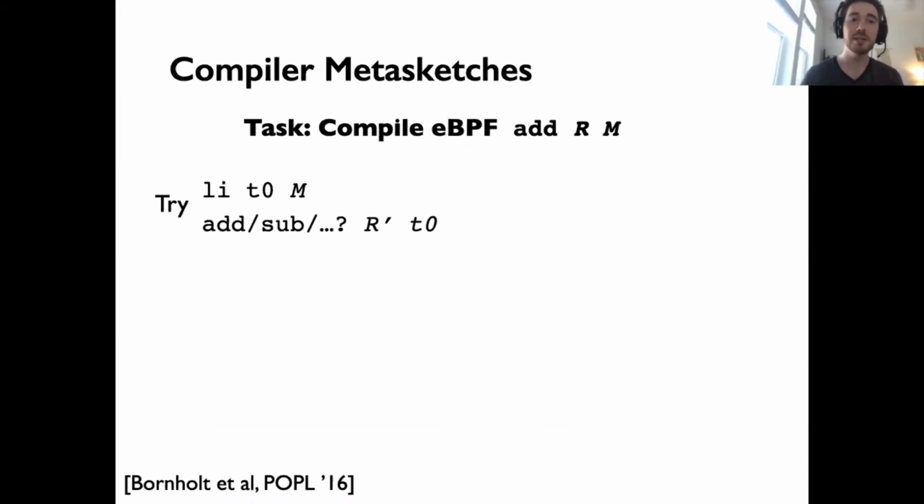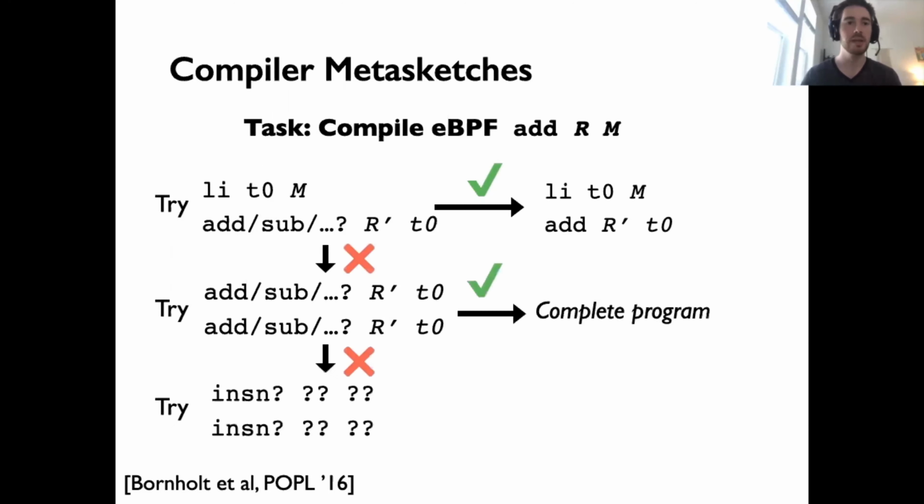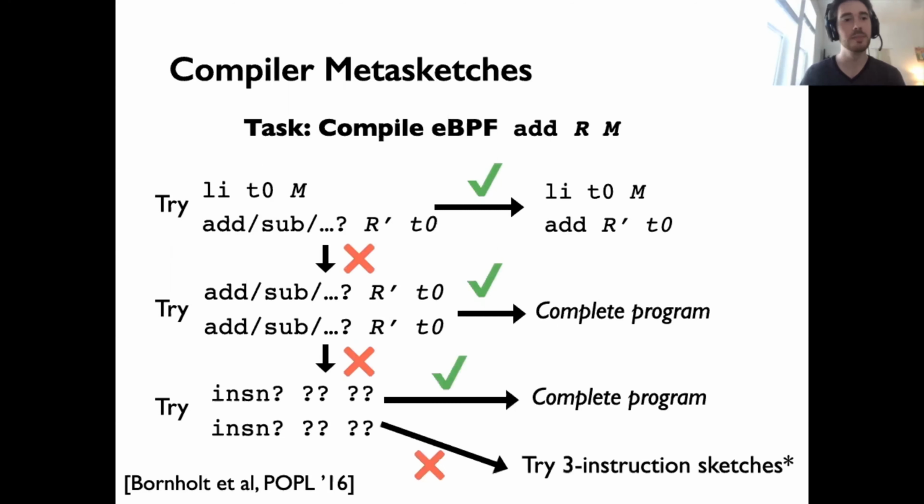First, we'll try a very limited sketch, which restricts the choices in many of the holes. If it succeeds, we get a completed program. Otherwise, we remove some restrictions on the sketch and try again. Similarly, on success, we get a completed program. If this sketch fails, we finally default to the naive sketch, which should cover the entire search space. We could succeed again here, but upon failure, we know that no 2-instruction target program will work. We then repeat the process for 3-instruction programs.